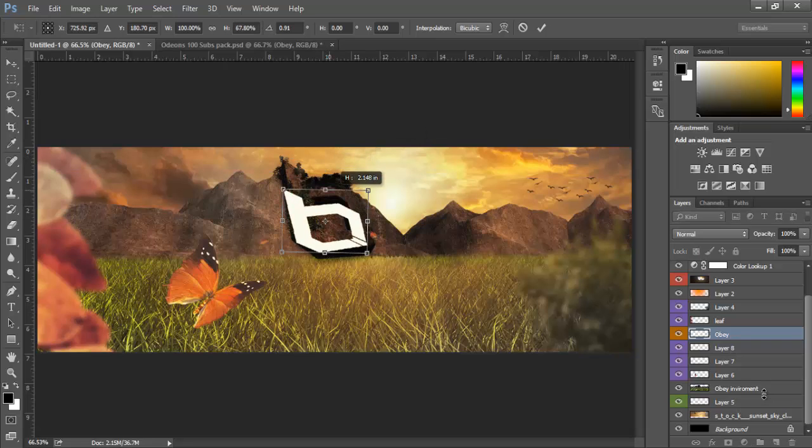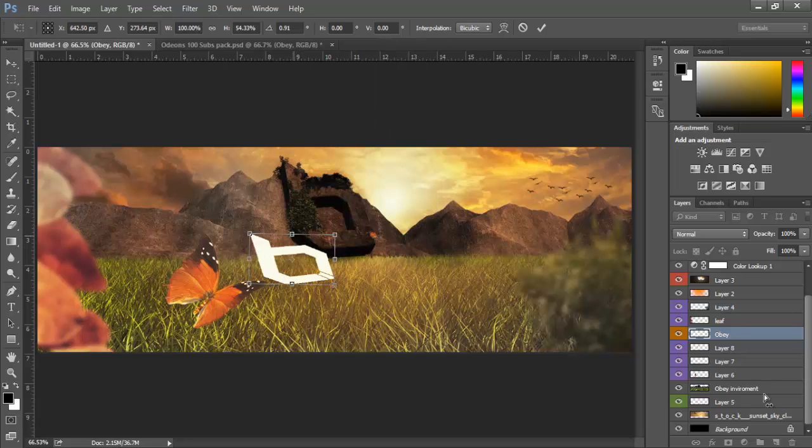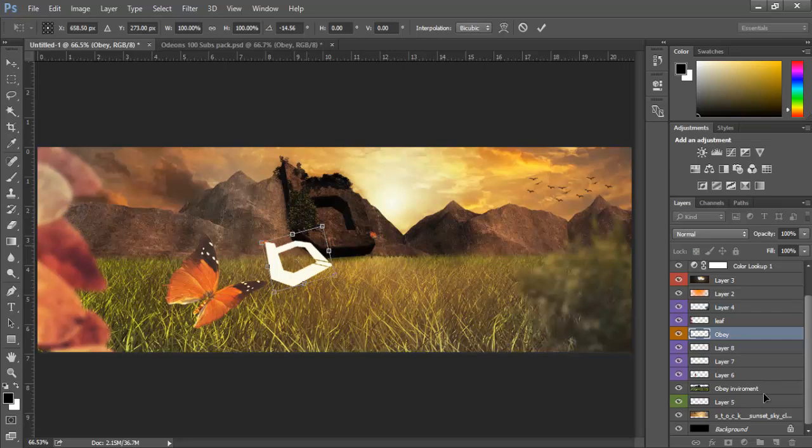Then we're going to shrink this down. Perspective, and then we're going to bring the perspective back. You're going to click OK.